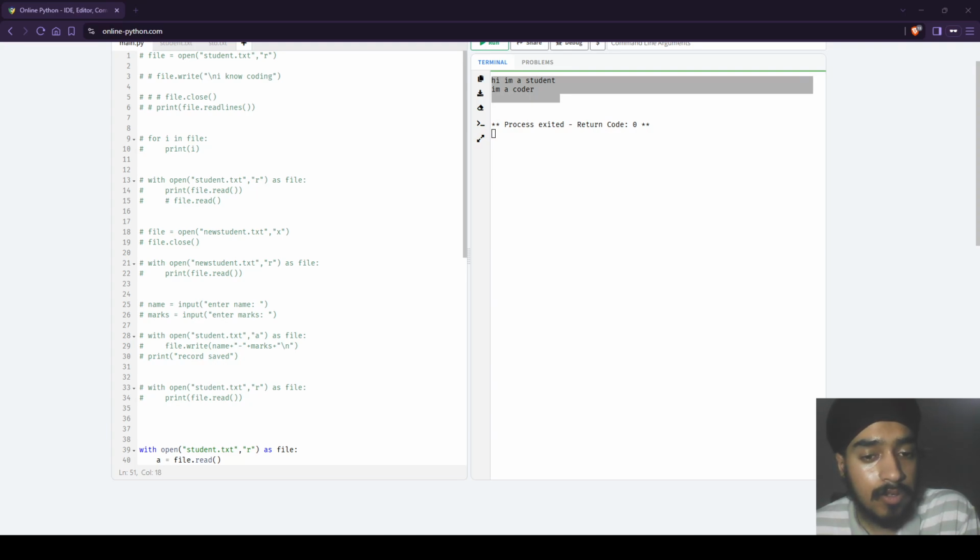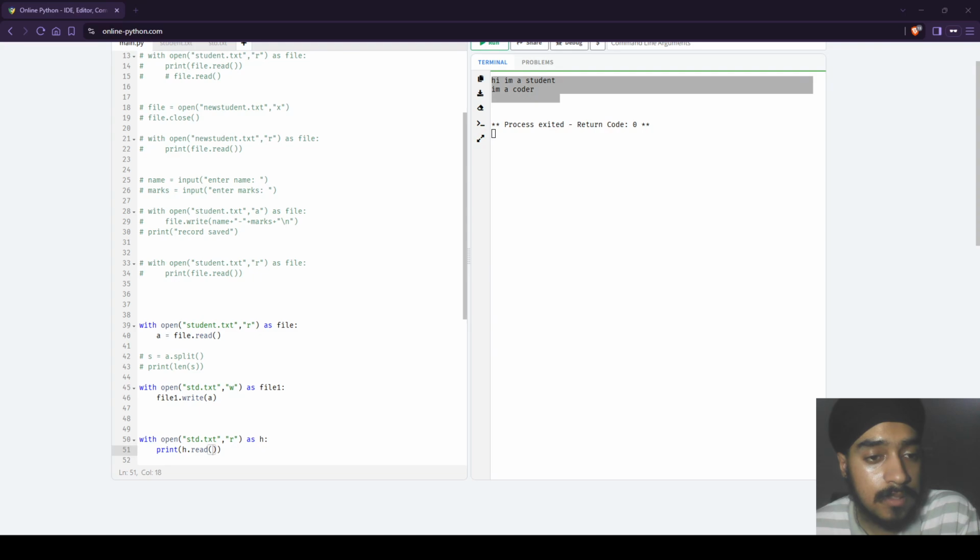But if you don't want to close again and again all the files, you can just use with open student.txt r as file and read it or print it. It will be a much better way. Now mistake number 5 will be trying to read from a file opened in write mode, which I've already discussed. You can't do that, it will give you an error. Now there is no homework today. We only discussed reading, opening, writing and appending in files using Python.